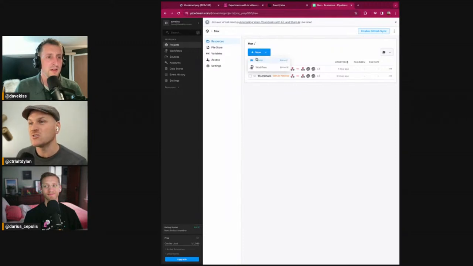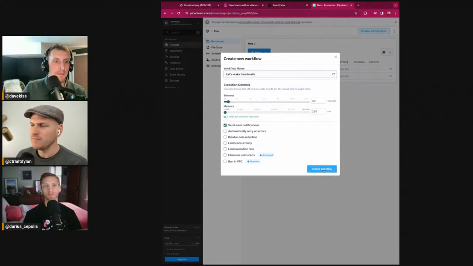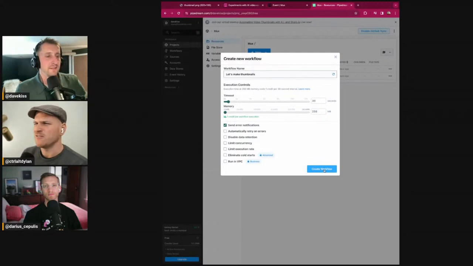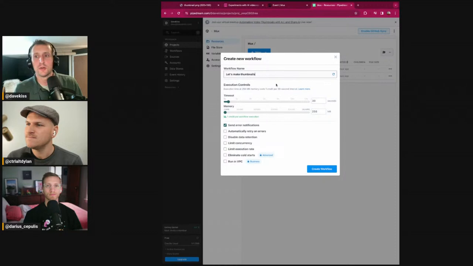In the future, they will be sources, which is another topic. You can see that in the far left nav, there's this thing called sources. It's a different type of serverless function that's designed to trigger your workflows specifically. So they could be like iterating over a REST API and doing that deduplication for you. Before webhooks, you had to poll an API and grab records manually. That's what sources are really good at. They can also just emit webhooks as well, or accept webhooks. That's a different topic for another day. But just know that it's workflows now, but in the future, it'll be more types of resources.